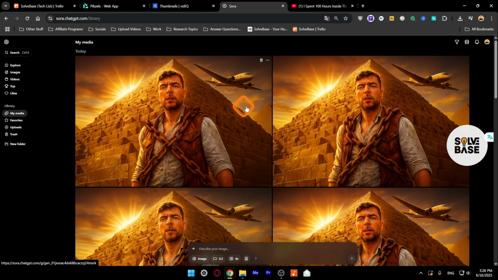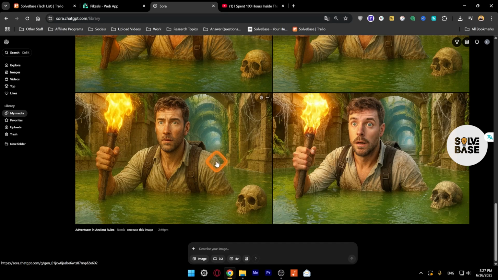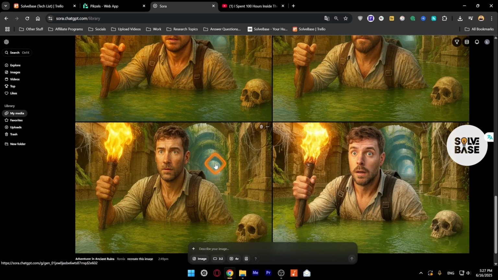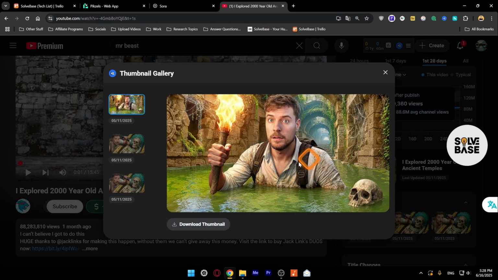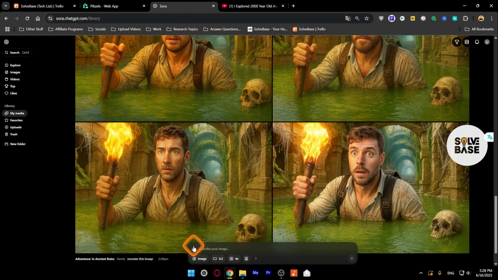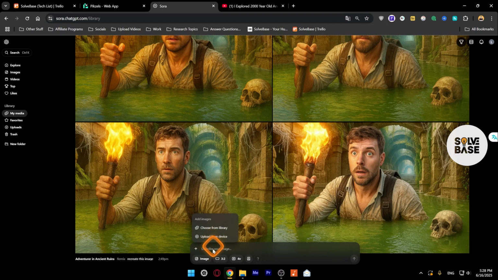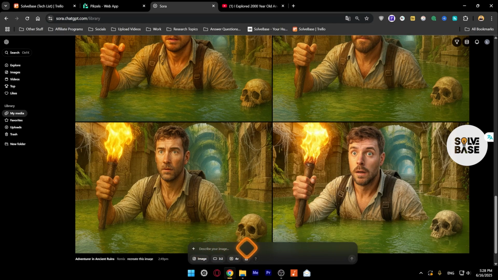because of that glitch. The last feature that I'm going to show you is the face swap, like we did in Pikzels. I think Pikzels does a really great job in face swap. So I just recreated that thumbnail that I showed you, this one. And what I'm going to do is download it to my computer, then go over to Sora and click on this plus icon, upload from device. Then simply just say recreate this image and click on generate. And these are the generations that it's going to create.